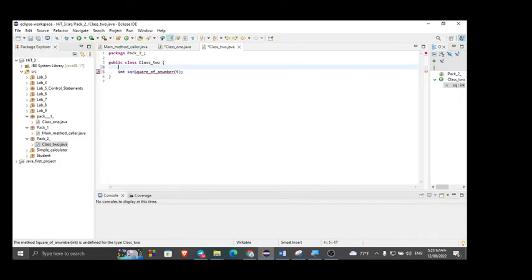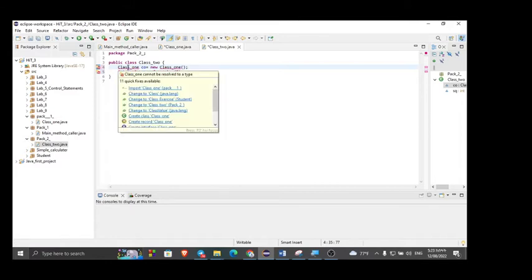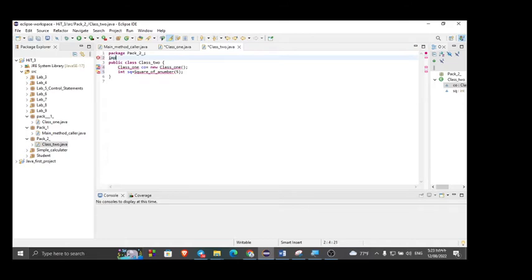So here create an object of the class of the first package, class 1. Class 1 co is equal to new class 1 here, but this class is still not imported, so you should import it here just like other built-in classes.